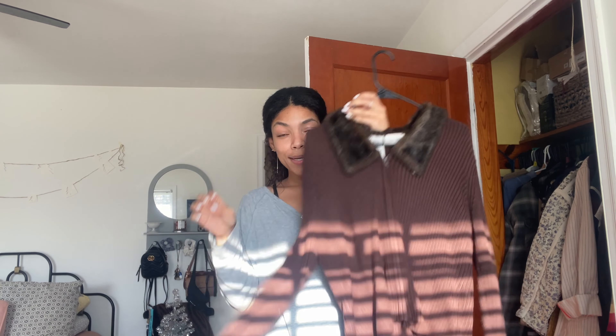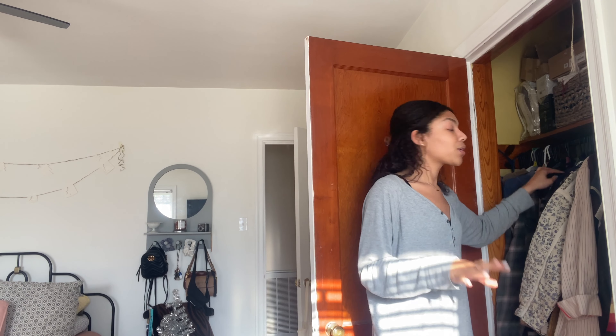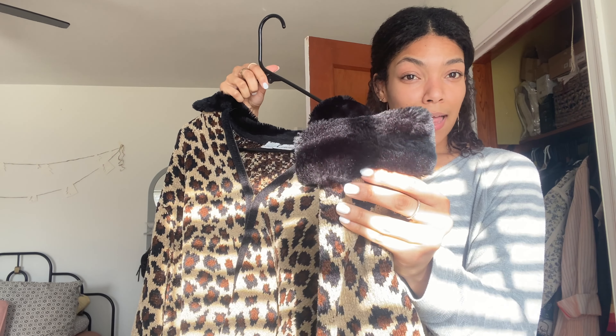First thing I see is this sweater — it's got a fur top here. And then we've also got this one which has a fur collar lining and then a fur wrist lining as well. This is my favorite sweater to ever exist. Okay, we're going to film from here because the lines were getting to be a bit too much. So we have two tops and I think those will go with one outfit — you can alternate them with bottoms.